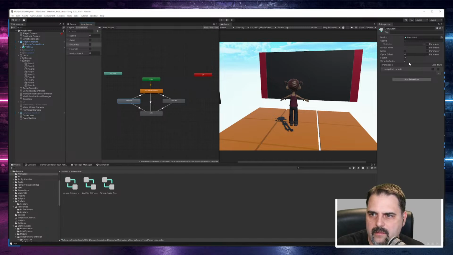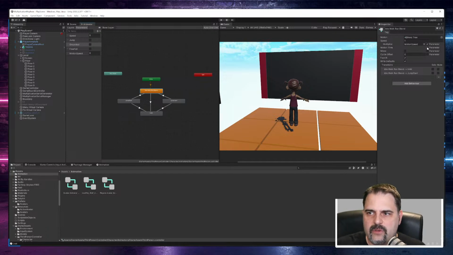Right defaults. Multiplier. There is a multiplier as a parameter on the blend tree there. That one I missed. Oh yes, because that's how we can set it up. Okay, that one is useful. Definitely missing from mine.